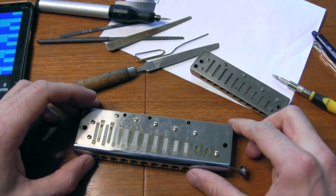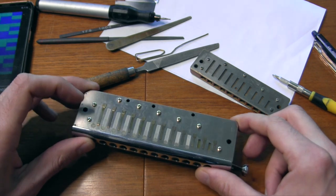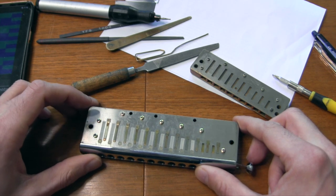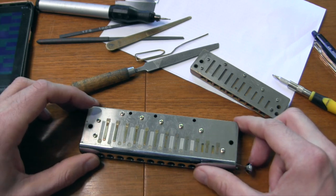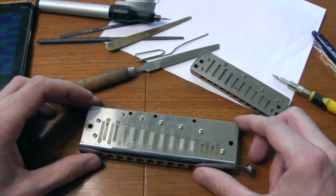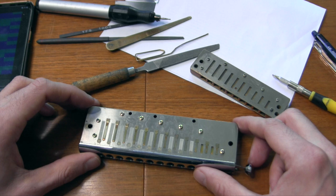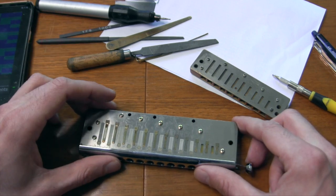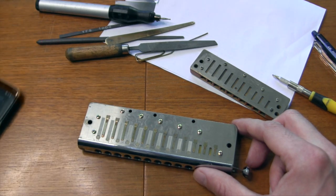In this video I will talk about tuning the harmonica. I tune my harmonicas to 442 Hz. Most chromatic harmonicas from the factory are tuned to 442 or higher these days. The reason to tune sharper than 440, which is the standard concert pitch, is because harmonicas often go down a little bit in pitch when you play, so you end up at 440. Also, condensation on the reeds makes them go lower in pitch, so it's good to be a little bit sharper than 440. I've found that 442 works great for me.